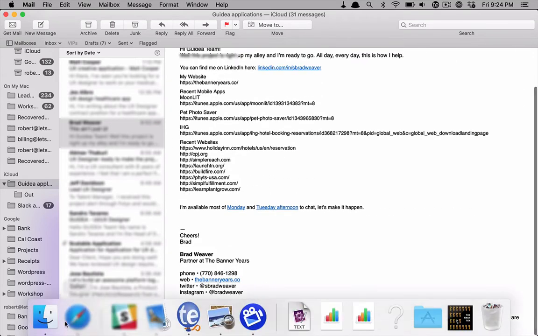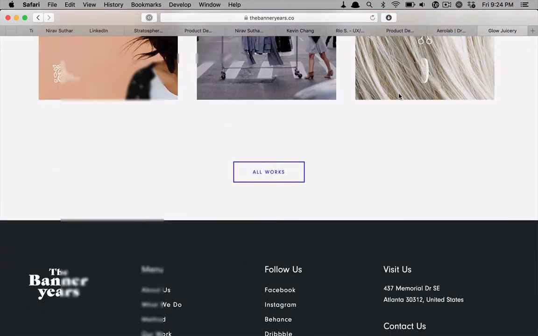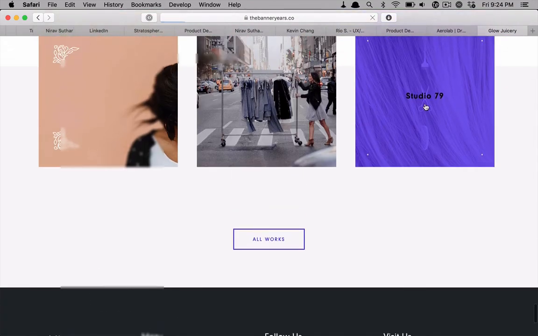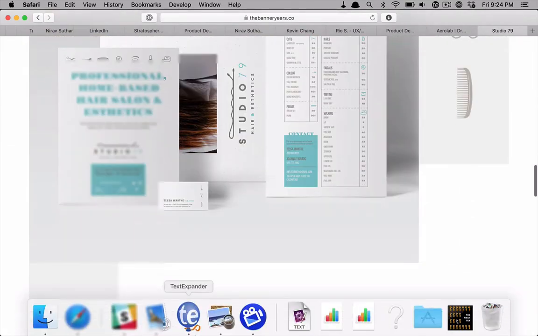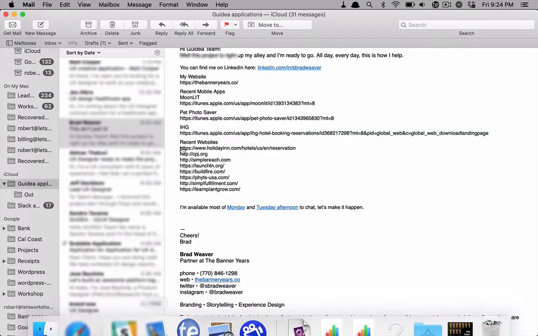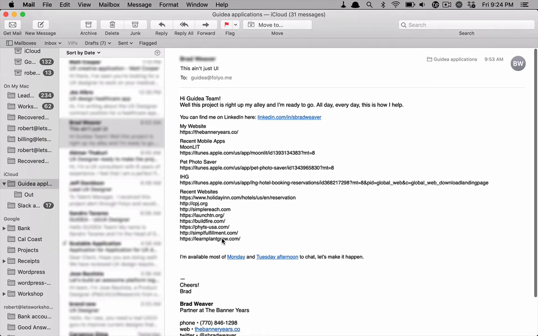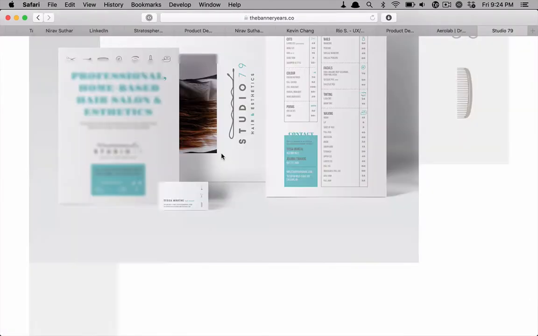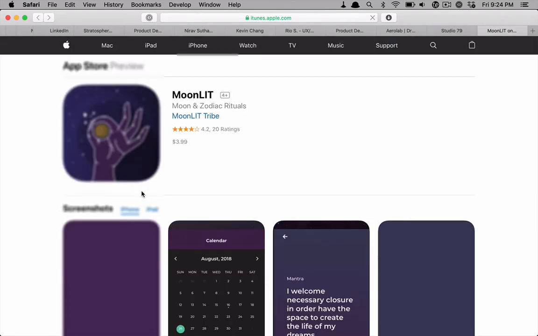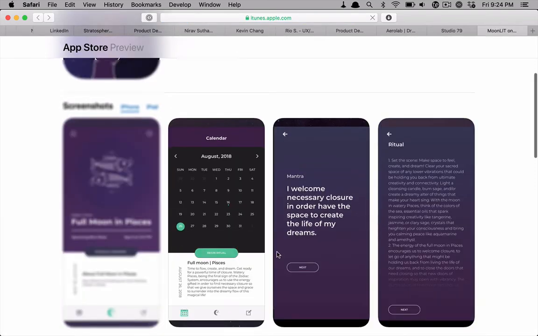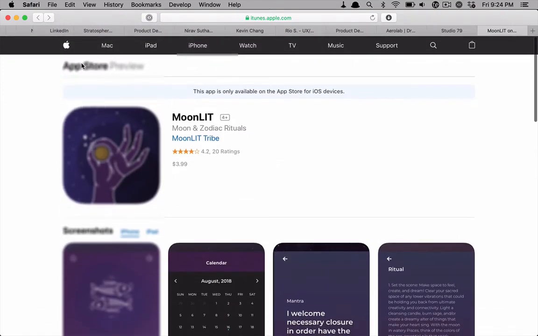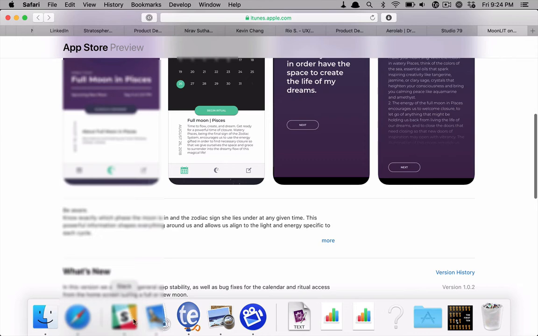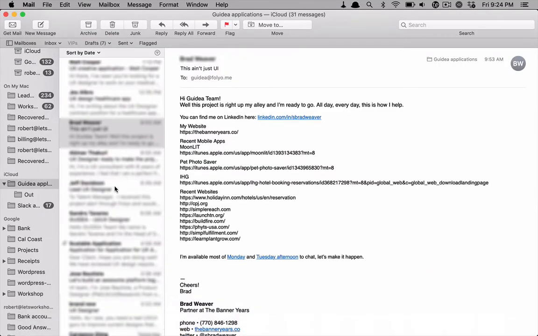He could have linked me instead to maybe one of these projects that is more of a UX design project. And that would have been a lot better than linking to all of these different ones, or linking to an app in an app store. Even if you design the entire app, I'm not going to download this app. So I guess I could look at the work here, but I think you should have a portfolio as opposed to linking me to an app store. So those are some more thoughts.